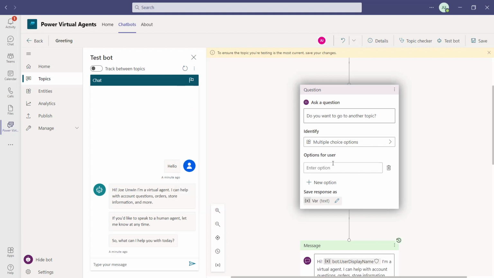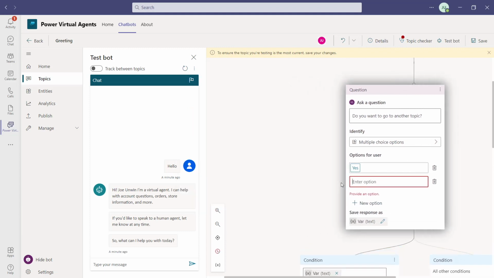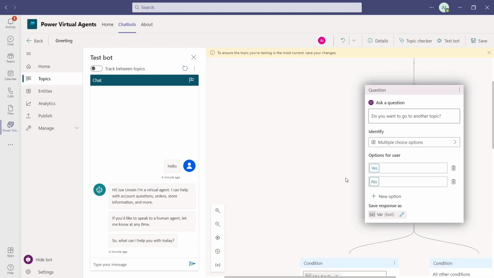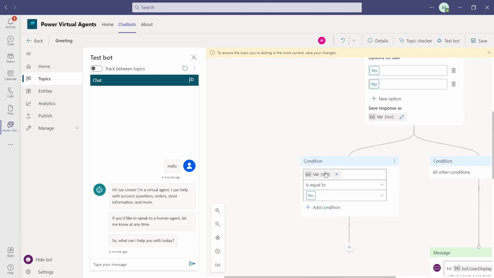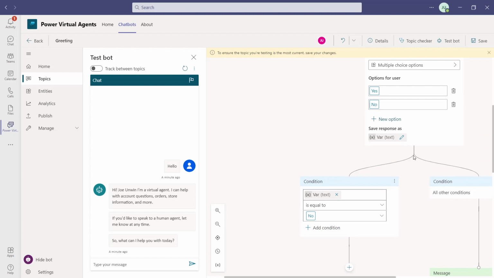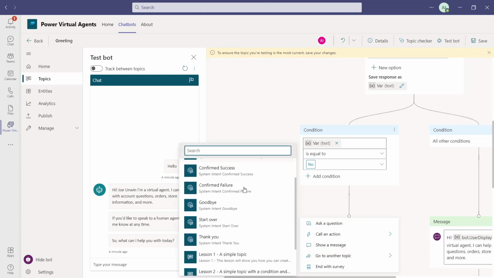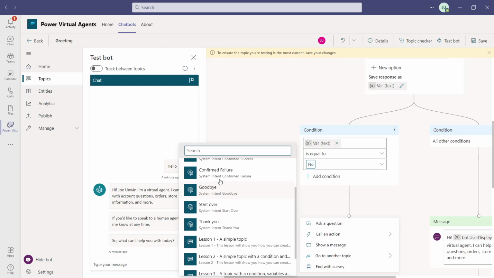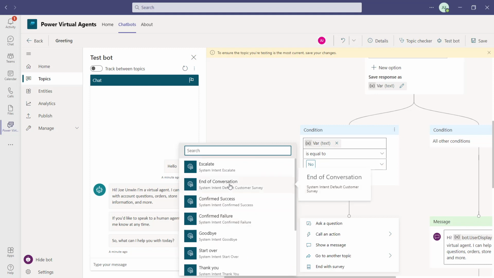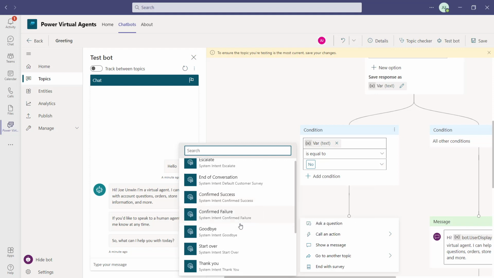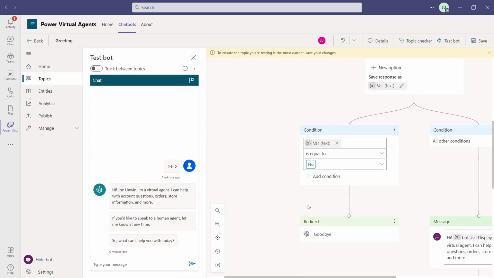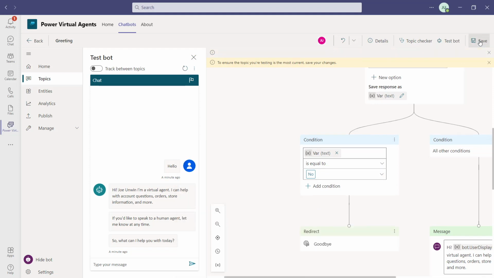So then let's say yes and another option of no. What happens here is if I was to select no, it will just display the messages, but if it does want to go to another topic, then we can just select go to another topic here, and then we can select one of the topics from the start, from where we was in the topic menu. So let's just go to goodbye for a demo in this and press save.